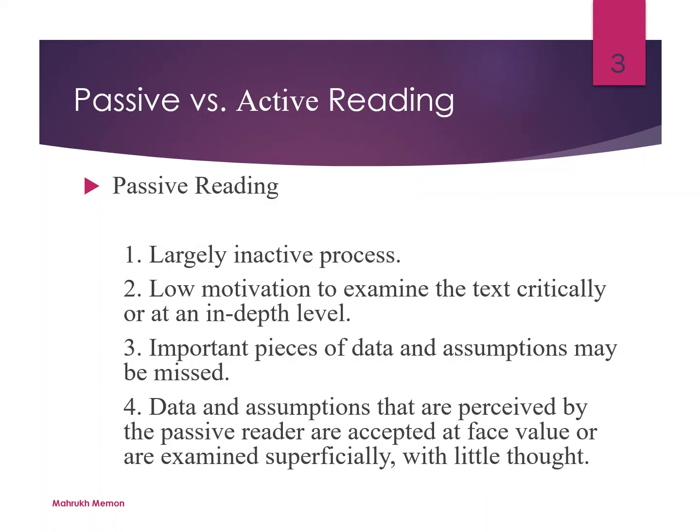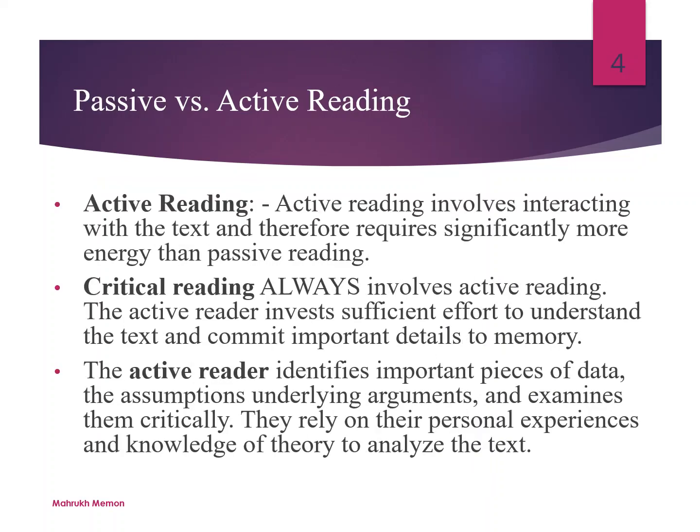Moving forward, these are two very essential terms, passive reading and active reading. This is important to understand. It is very much clear from the name as well. When we're talking about passive reading, it is an inactive process and there is no motivation. And when we read it thoroughly, okay, that would be kind of a passive reading. So when we're reading thoroughly, we would miss out a lot of data and we would assume things, okay, and we would see what important underlying ideas are. We would be missing all those assumptions as well. So for a passive reader, there would not be that much value and insight to the text as compared to the active reader. Okay, so the name suggests passive reading is an inactive process, and active reading involves interacting with the text and therefore requires significantly more energy.